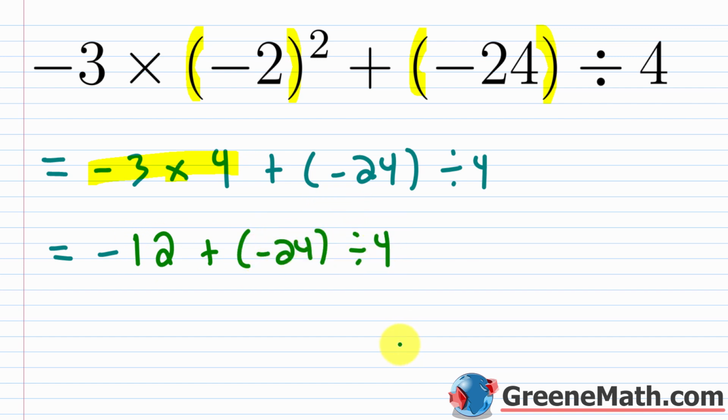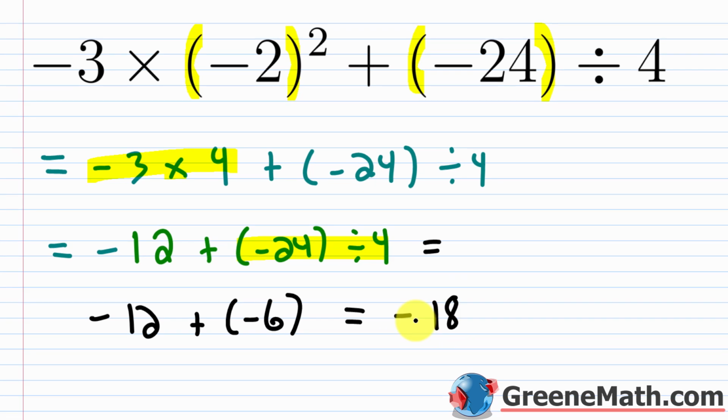So now I'm still on my multiplication and division step, and I have division here. So I'm going to divide negative 24 by 4. Negative 24 divided by 4 would be negative 6. Negative divided by positive is negative, and 24 divided by 4 is 6. So we would say this is negative 12, and then plus negative 6, or you could write negative 12 minus 6, whatever you're more comfortable with. The last thing here is just to do this addition. Negative 12 plus negative 6, you have a common sign. Both of these are negative, so the answer would be negative. And then you could just add the absolute values. So 12 plus 6 is 18. So this gives me a final answer of negative 18.